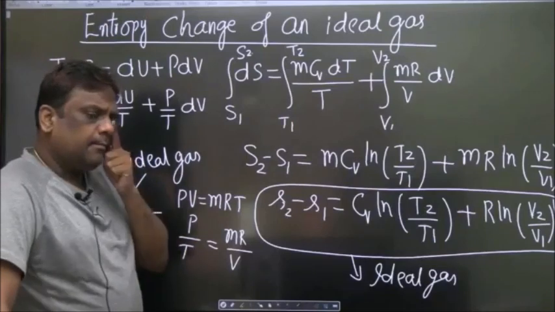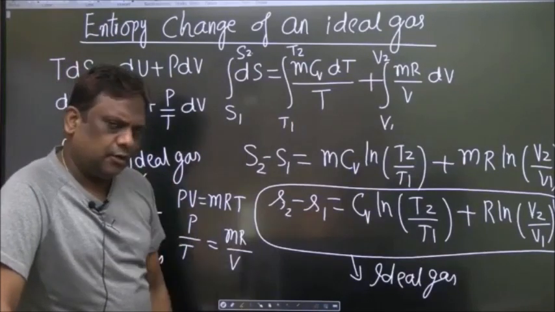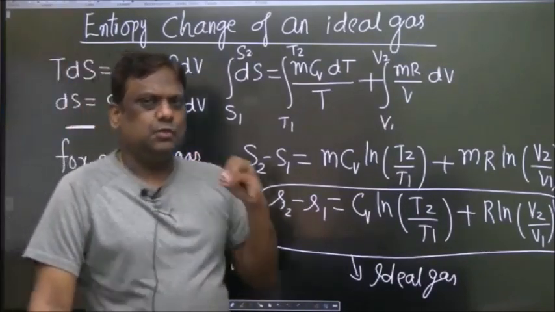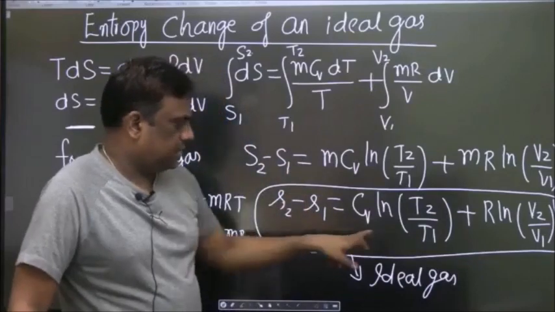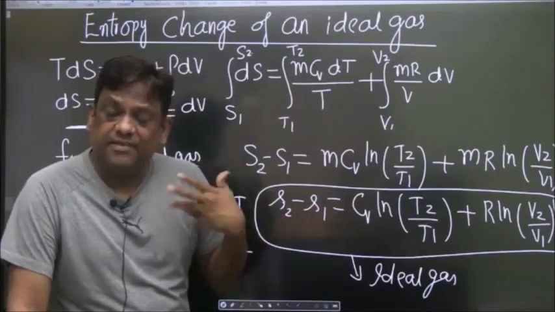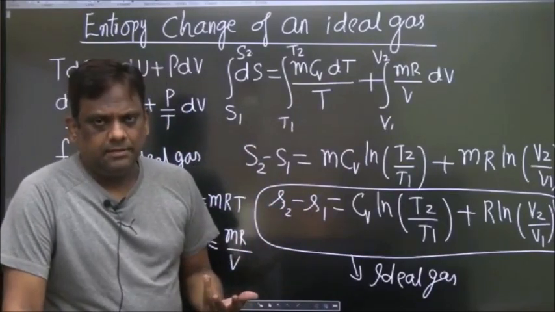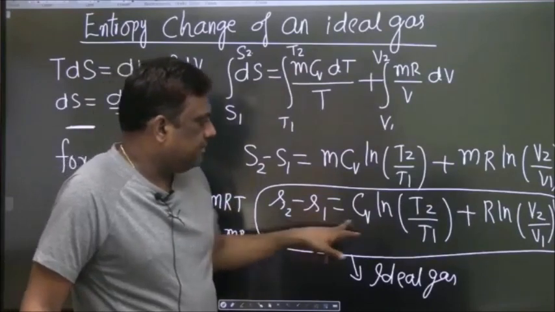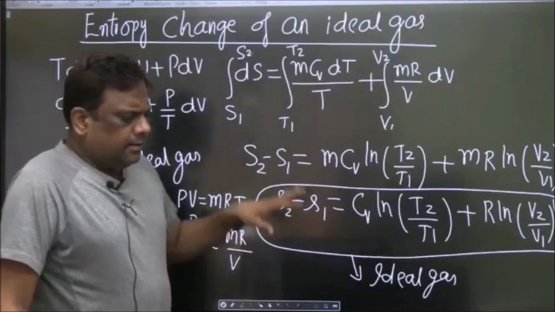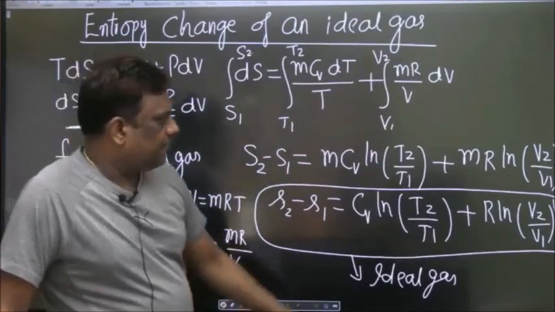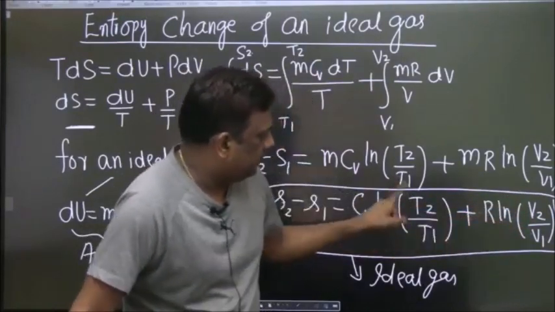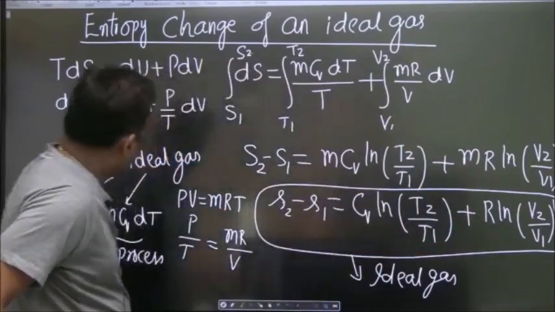Listen. I found maximum questions on entropy on ideal gases. And I advise you to remember the equation, if possible, because in the examination it may take time to derive and you may waste time. Therefore, it's advisable to remember this equation, and all these temperatures are strictly in Kelvin. Listen. This equation is used generally when volumes and temperatures are given: V2 by V1, T2 by T1.